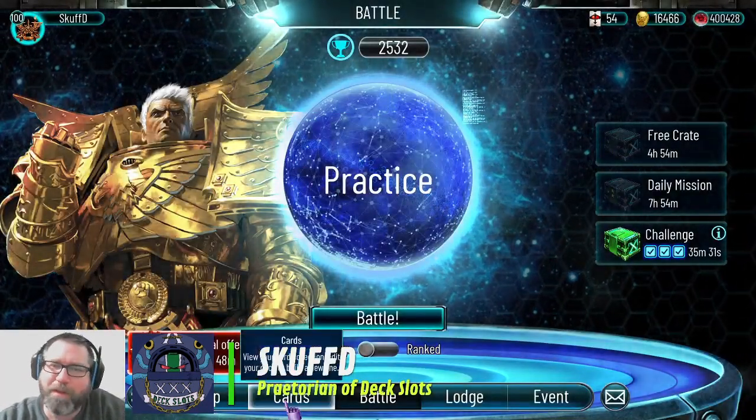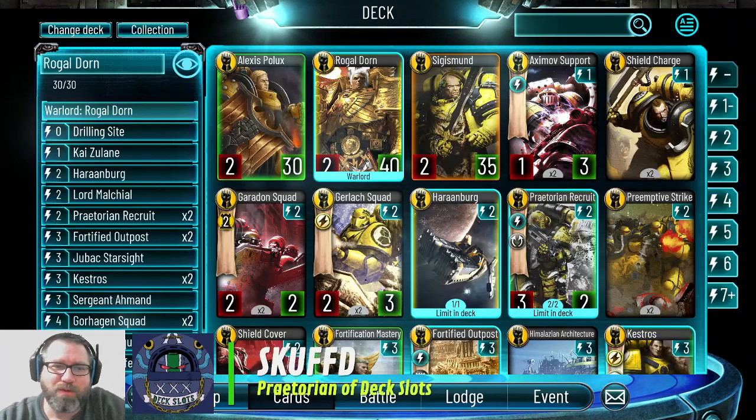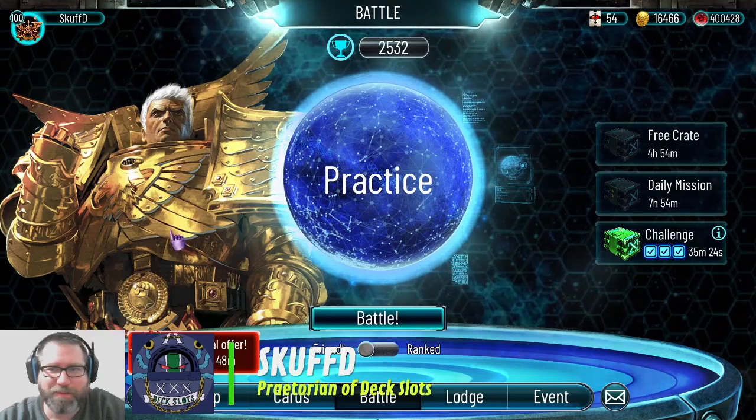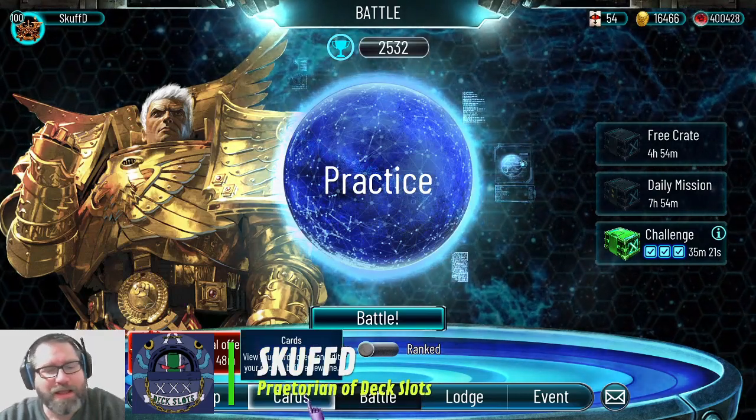Finally coming home to the primarch Rogal Dorn. Talking about Rogal Dorn in the deck list, deck and play. Show it off. Let's see what we got.